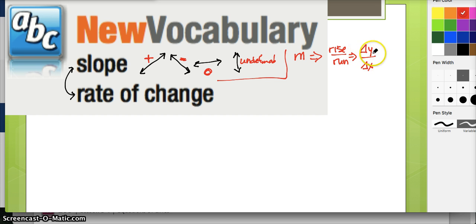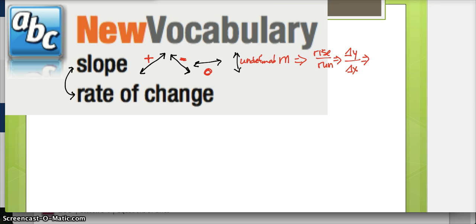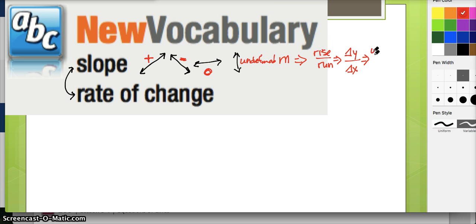So delta y, change in y over change in x, can literally be written as the difference between the y terms of 2 points over the difference between the x terms of 2 points. So y sub 2 minus y sub 1 over x sub 2 minus x sub 1. All of these are descriptions that you've seen of slope. Slope is basically the idea of the rate of change, and rate of change is the comparison of one variable to another. Now that we've discussed the vocabulary, let's go ahead to a couple of examples.